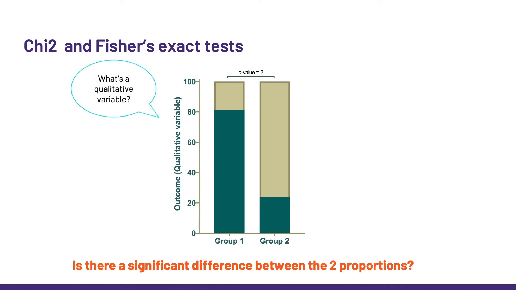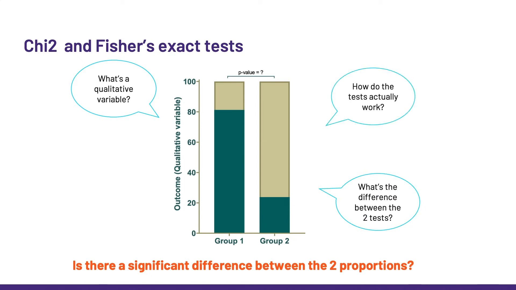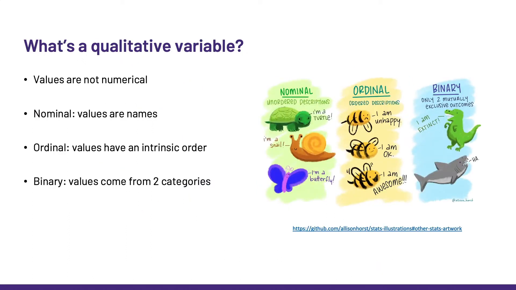First, what is a qualitative variable on which the tests are applied? Well, it is about quality and not quantity, so the values are not numerical. Qualitative data are also referred to as categorical data, and they come in three flavors: nominal, in which case they take a name like a genotype or a species; ordinal, when the values have an intrinsic order like three levels of happiness; and binary, when values come from two categories, like alive or dead.